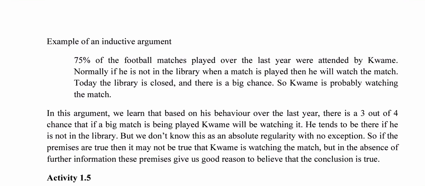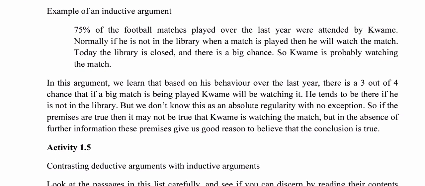Did you see the probability words they are using? They are not trying to be absolute. 75%, normally. Where's the other one? There's a big chance. Probably. They are not trying to be on the safer side, saying he's watching the match, he's not watching the match. That is the main difference between inductive and deductive reasoning.